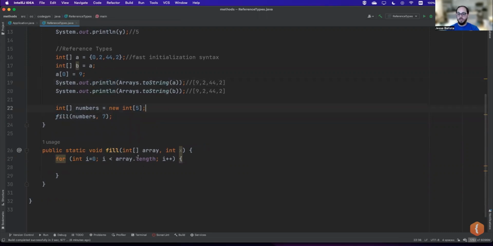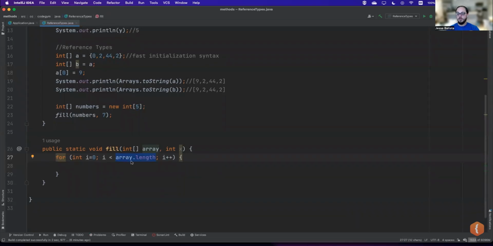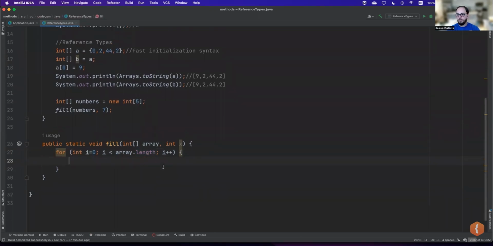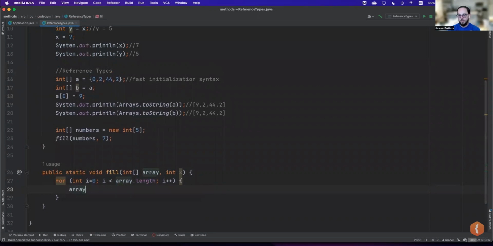So right here, the length on the array, which is present on every single array, is a property. It is not a method because there is no parenthesis. So the length is a property, not a method. And now I have the array index i, and we are going to assign it x.